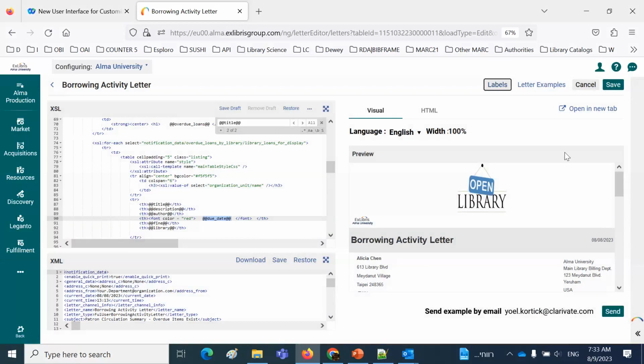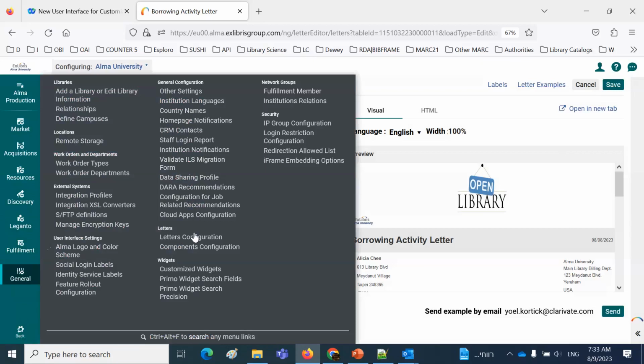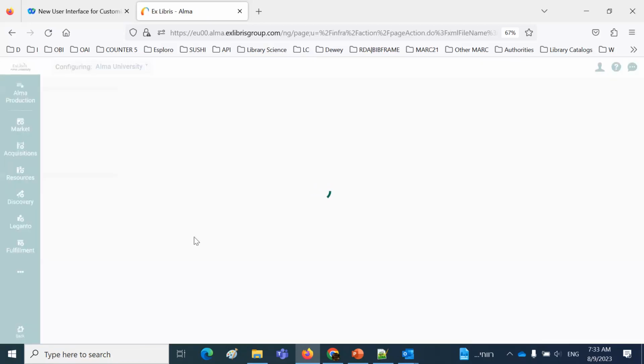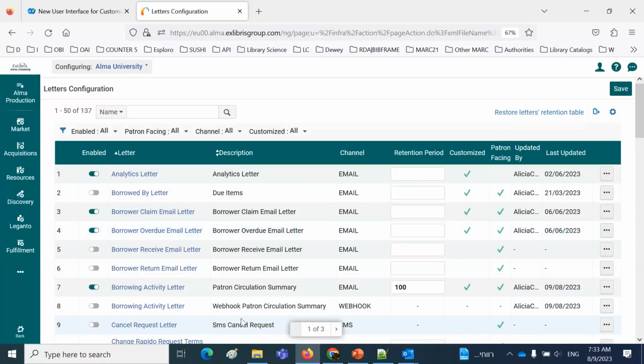And now we should see those changes. Let's go take a look. Let's say I come in fresh, general, letters configuration, and I come to the borrowing activity letter, edit.